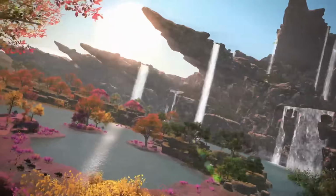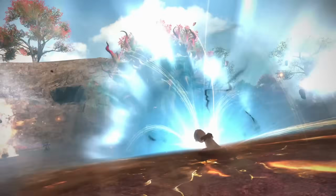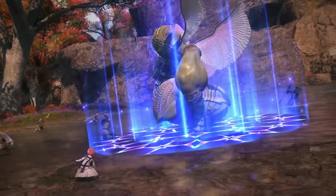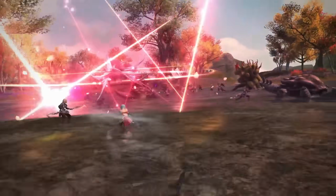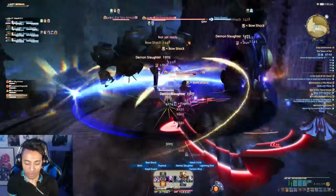Something that we talked about before is that Square has kind of been behind the curve when it comes to making these full console quality experiences happen on mobile. When you look at things like HoYoverse, that seems to be where the industry is headed. So I think it makes a lot of sense to bring FF14 to mobile, but my god, does it raise a ton of questions about how that is going to work control-wise.